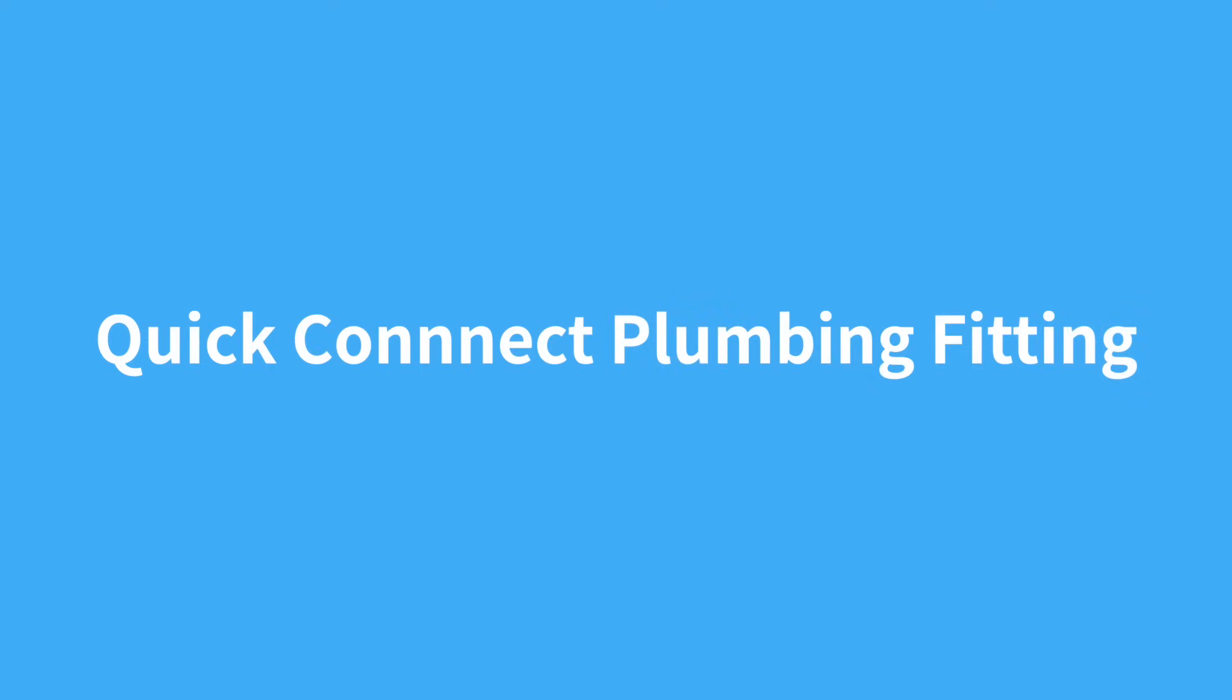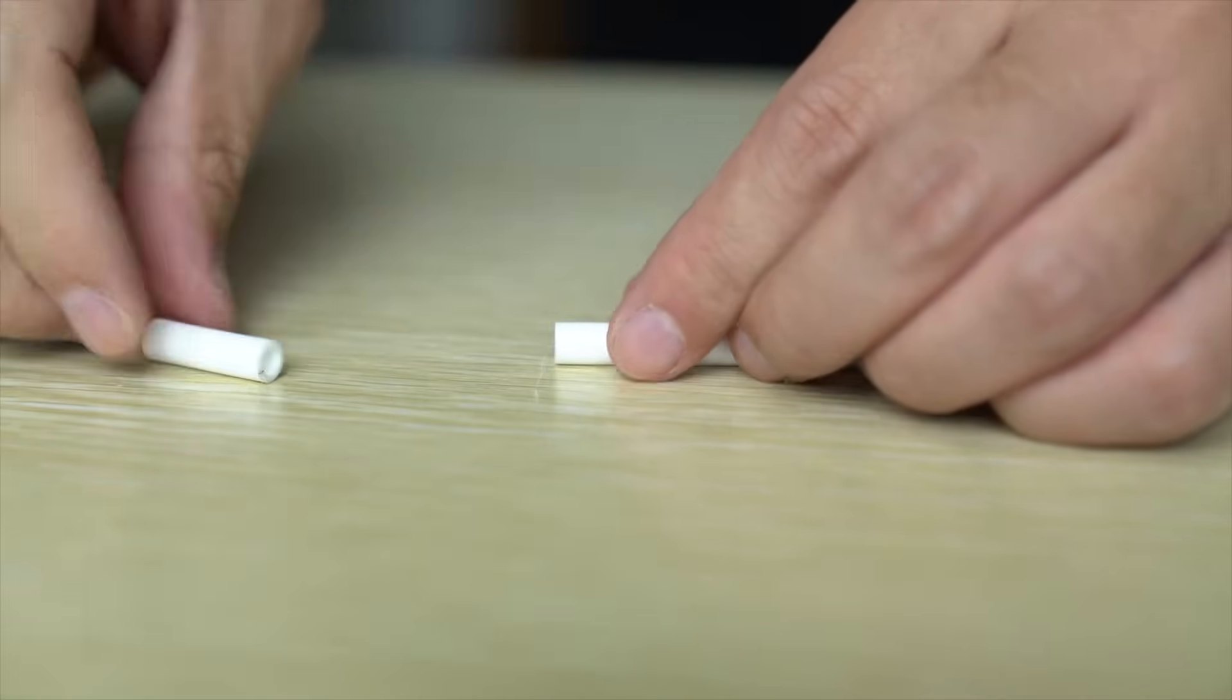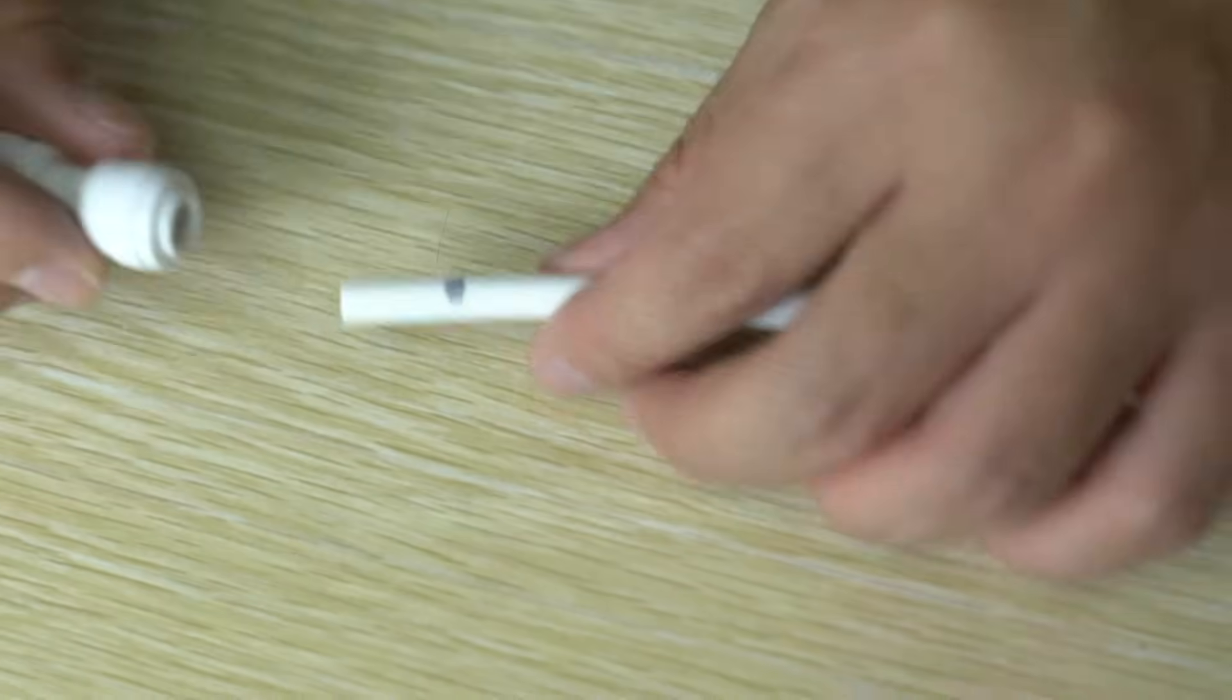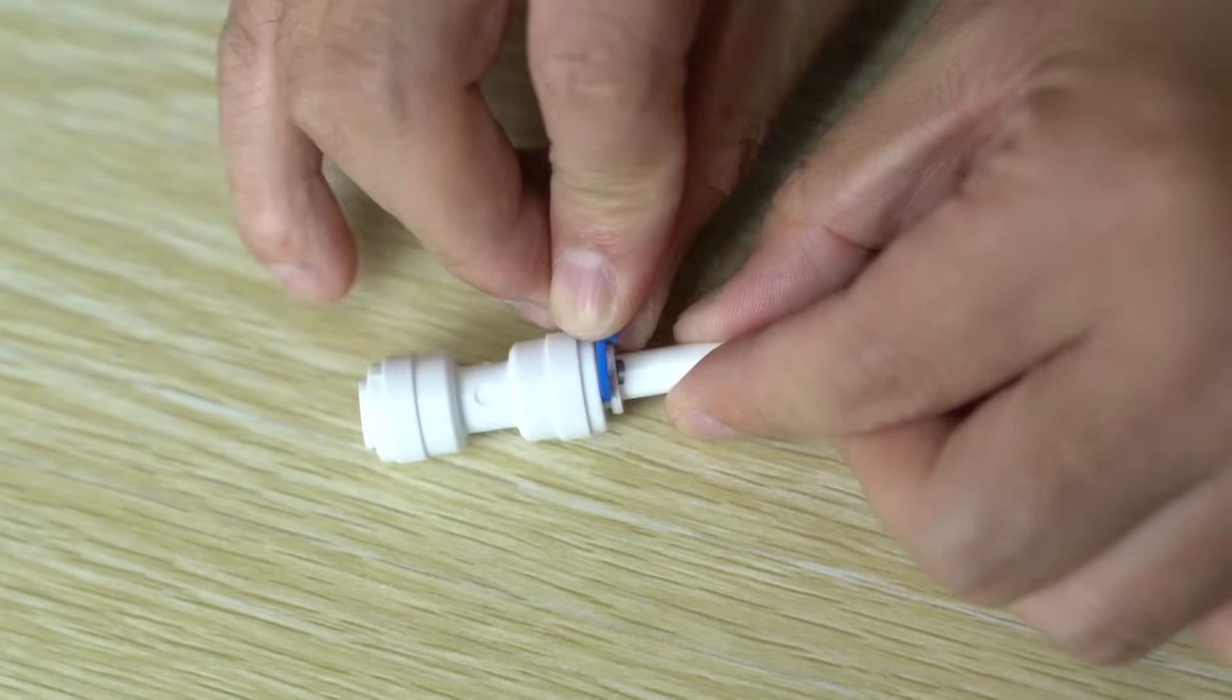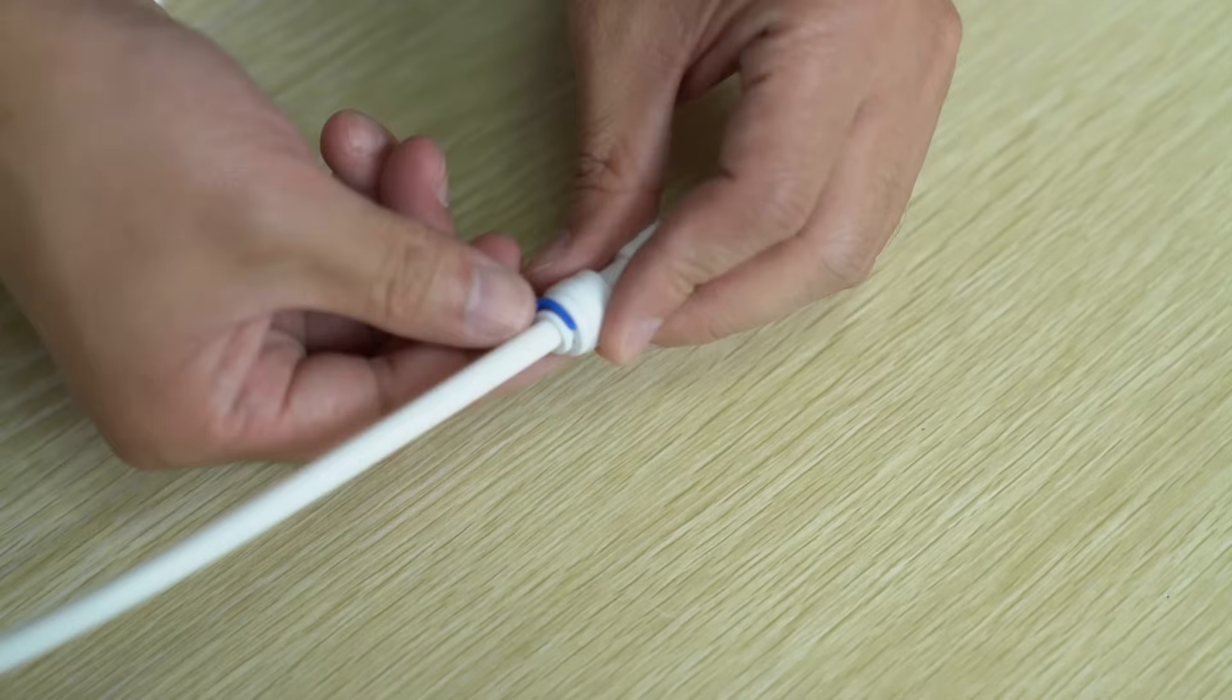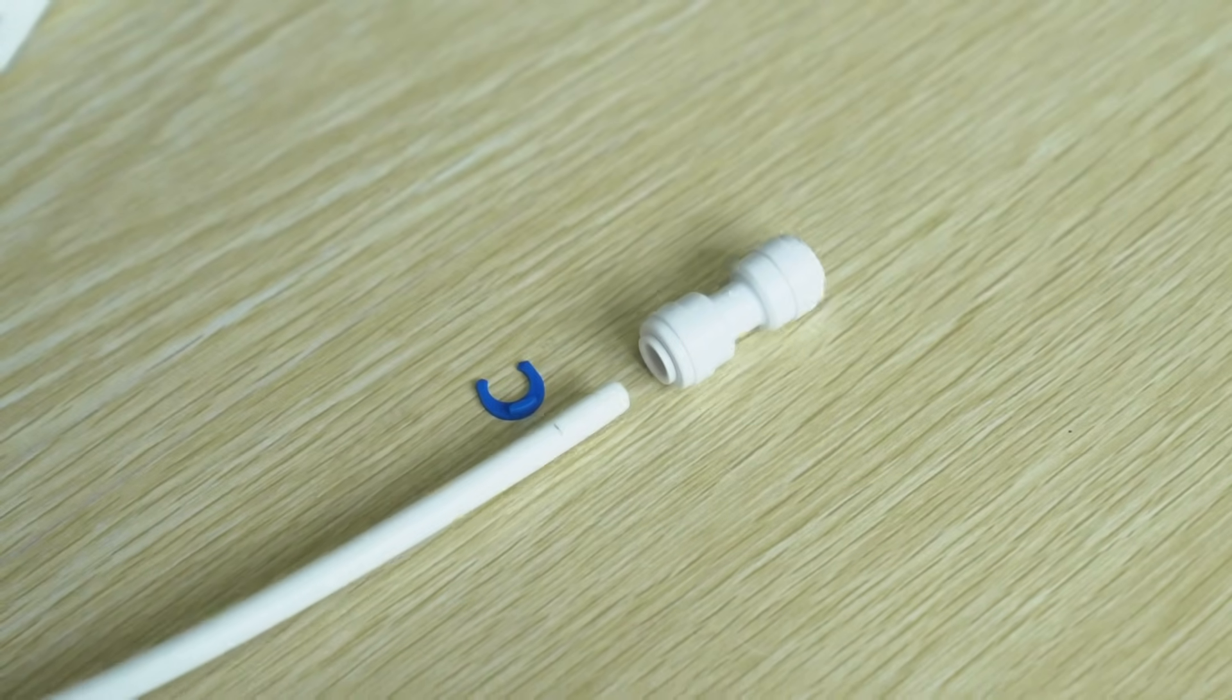Quick Connect Plumbing Fitting. When cutting the PE tube, use pipe cutters or a sharp knife, making sure you get a clean, square cut. To make sure the tube has been inserted into the connection correctly, and to avoid any leaks, make a pen mark 5/8 inch up from each end. That way you can tell if you inserted the tube fully into the Quick Connect fittings. To remove the tube, remove the locking clip and hold down the collar against the fitting, and pull the tube in the opposite direction to release the grip.